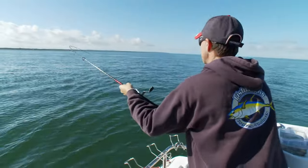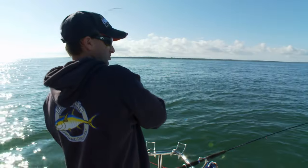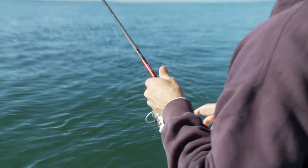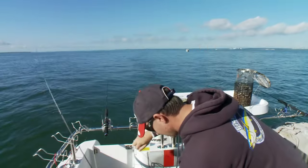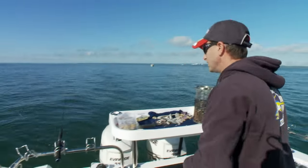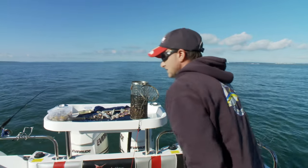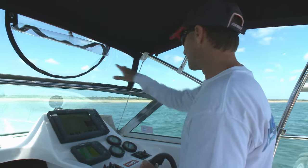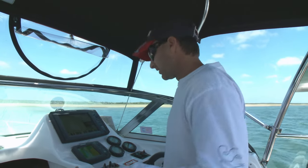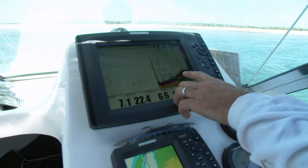I dropped that fish — that's not good. Bad thing in whiting fishing: when you drop a fish it'll quite often spook the school. That's why I'm putting some in the live bait tank as well — if I need to high-grade some fish, rather than letting them go back down into the school, I'll just keep them in there because I'm really hoping some bigger fish will start to come along as this tide picks up. The key to finding these whiting is getting right on the edge of the bank. The tide's just starting to run in and these fish are currently in the deep water, sitting right along the edge of where it starts to come up. You can see on the sounder it's just starting to crawl up — we're in eight and a half metres here.